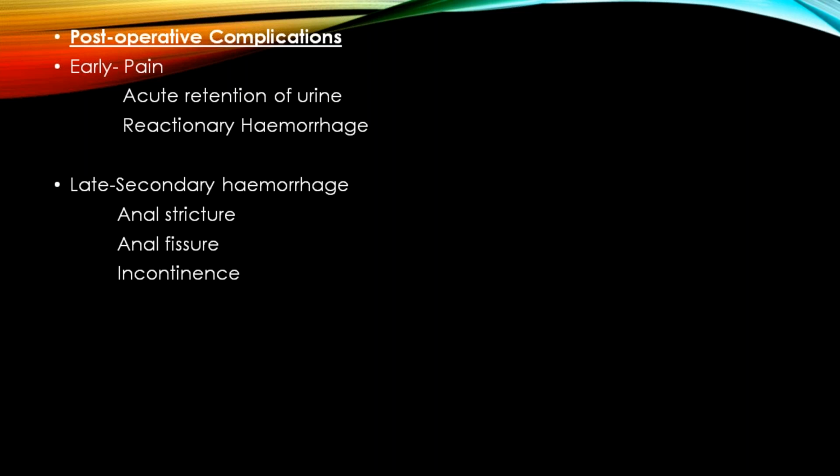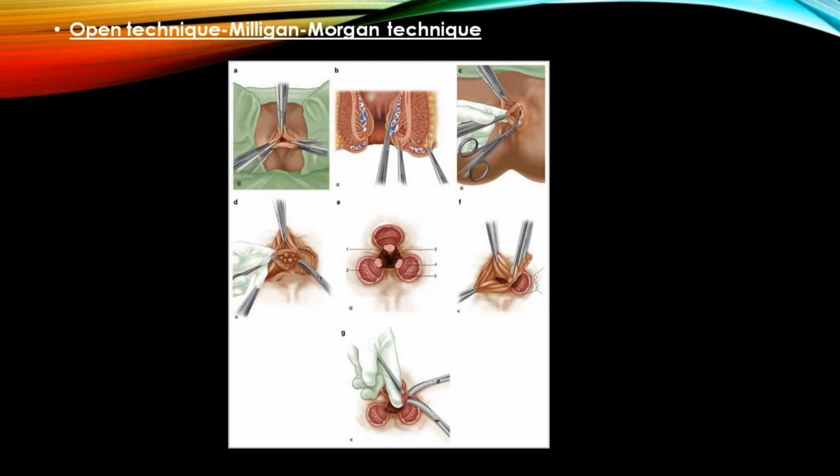I told you, when you are excising the pile mass, if you inadvertently cut the internal sphincter, after cutting the excised pile mass you will see internal sphincteric fibers. I have shown you internal sphincteric fibers. Here, see, these are the internal fibers, number 4 represents the internal. If you cut the internal sphincteric fibers along with the pile mass, the patient will develop incontinence. That one you should avoid. Once cut is cut, you can't do anything. Again, if you want to do sphincter repair, it is a very difficult procedure.